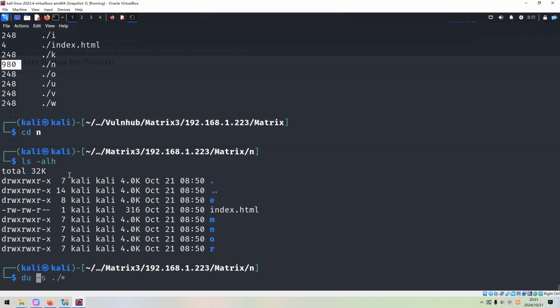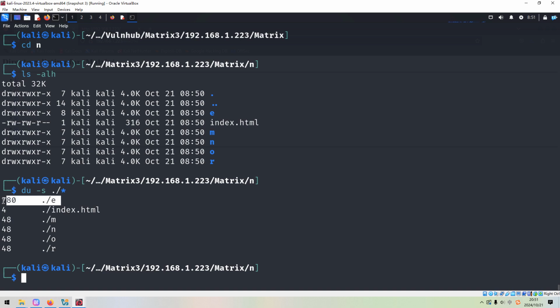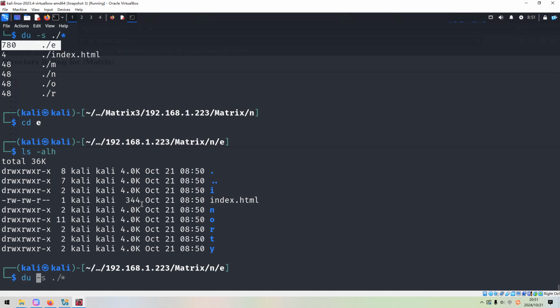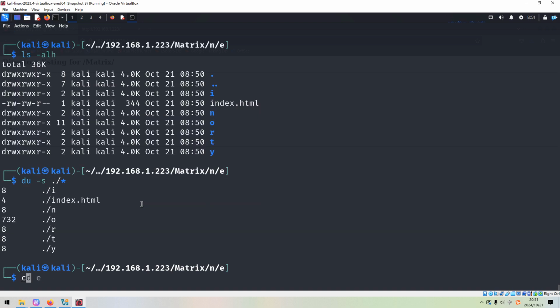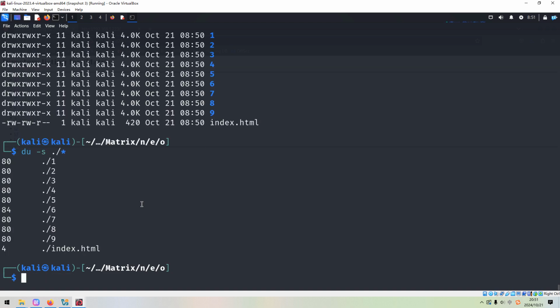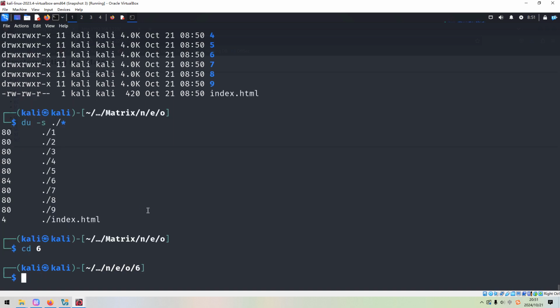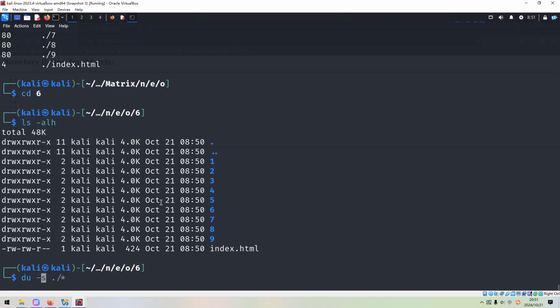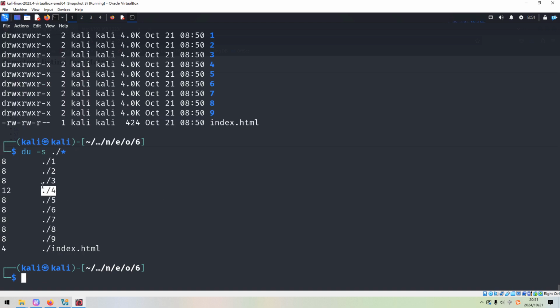Okay, so this one should be 1, what we want. And then the 0 subdirectory, and then this one, the 6 directory, and should be 4.